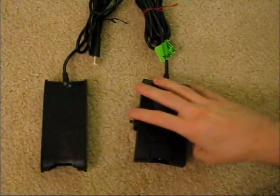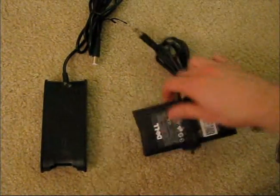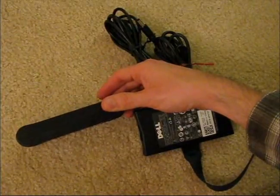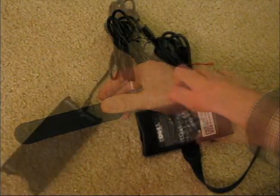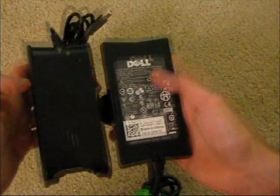Here we have the new 65 watt thin adapter that comes with the Studio, and this is the old one that came with previous generations of Dells. You can tell the new one is actually a little heavier, but it's not that noticeable.